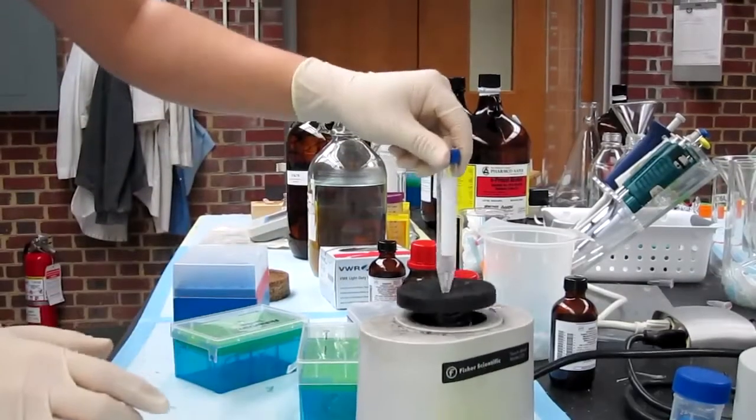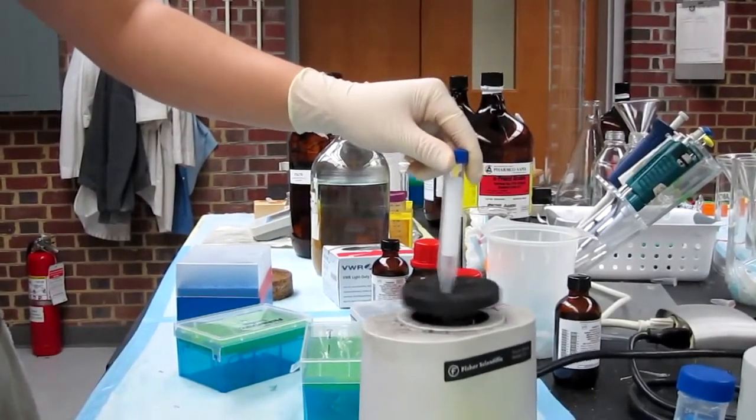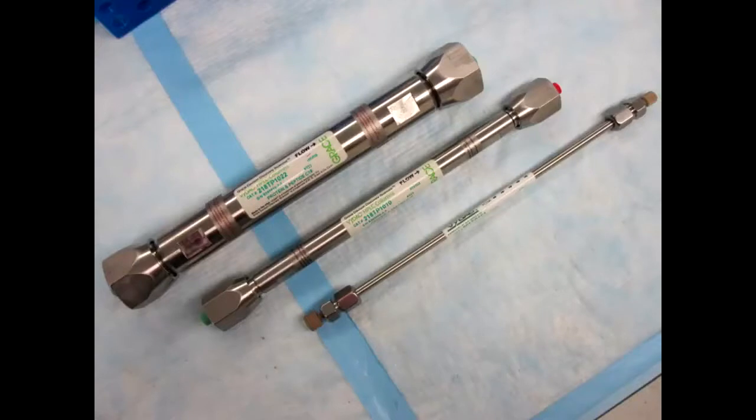Create the sample that you want to run. The concentration and amount of your sample depends on what column you are using. We usually add near the minimum amount that the column can handle because it gives better resolution in the chromatogram.